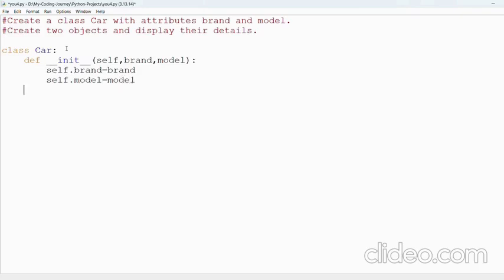After that, what will I do? I will make a function, that is the display function, and I will give a parameter in it, that is self, to access these upper elements, the initialized elements. Then I will use an f-string to print the values in a different way, like brand, colon, then the brackets and the thing I want to print in between the brackets. Then on the next line, model, then the colon, then the brackets, and the thing I want to print between the brackets.